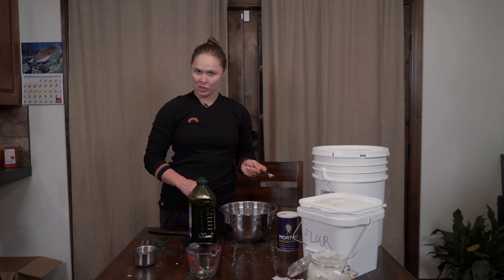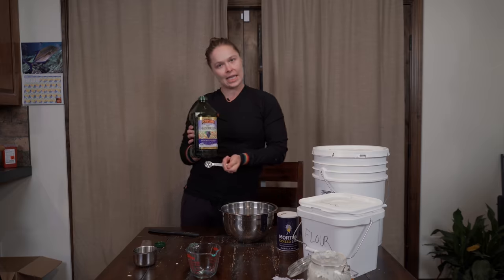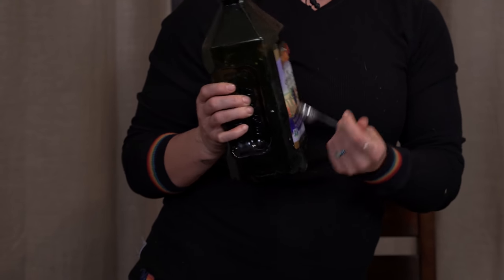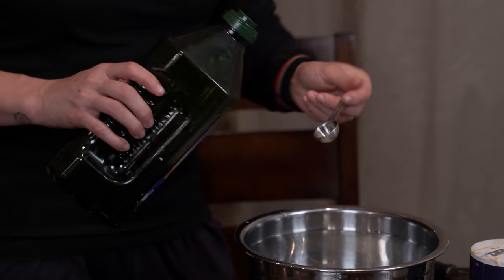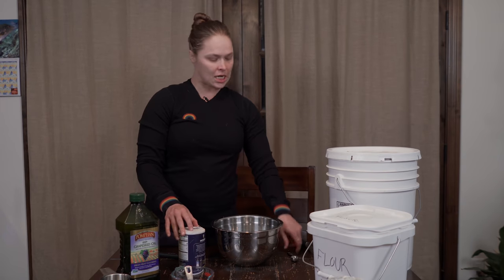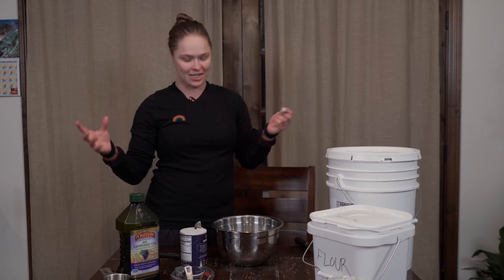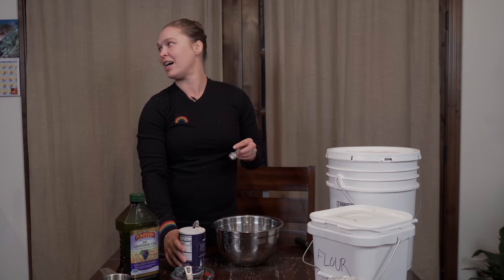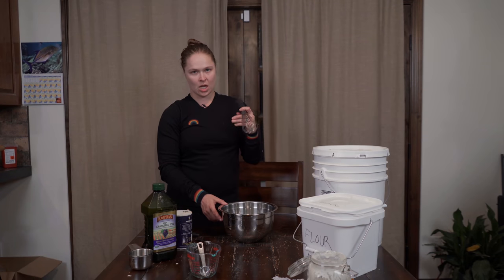Next, we're gonna add 1 tablespoon of oil. You want to use an oil that is high heat tolerant, like grapeseed oil here. This is half a tablespoon, so I'm gonna do 2 of these. And then next you're going to do 1 teaspoon of salt. This is the biggest clusterfuck shoot ever with the dog and the water and me dropping stuff. We're professionals here. 1 teaspoon of salt.